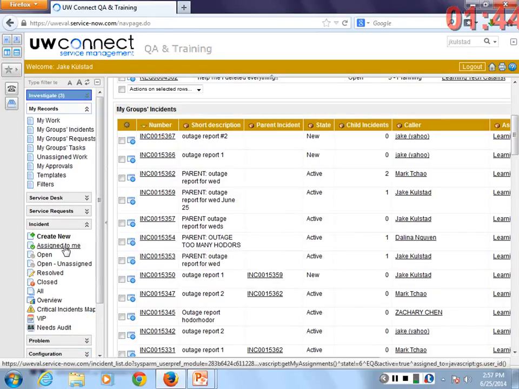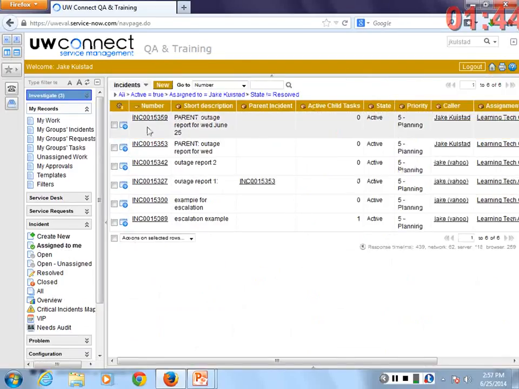and click on Assign to Me. This is a filter that's looking at all active incidents that are assigned to me. And now I can actually just see the ones that matter. That make sense? So that's just a little bit of trickery for the demo. But by and large, you should be able to look at your group's incidents and do that.